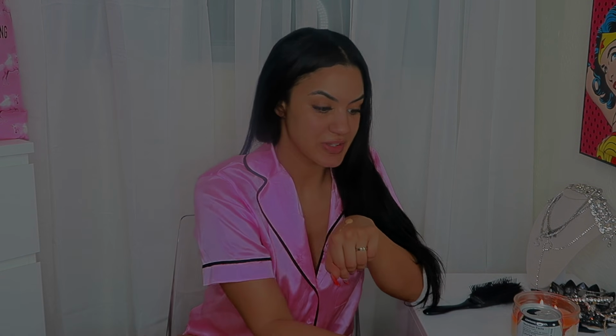And don't mind my lashes, I need to get a fill-in. I always have lash extensions. So let's get started with this. Okay, all right, so let's try this out. I'm excited. Ooh, it's a little thick. I got it to match my body, guys, so if it's a little bit dark, don't hate, because I do tan.